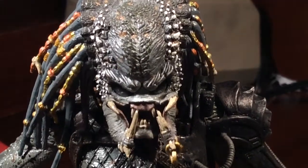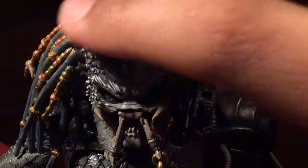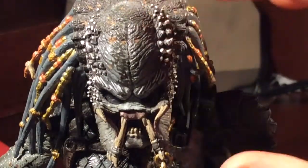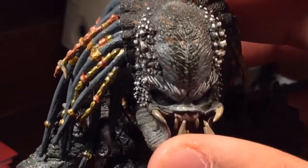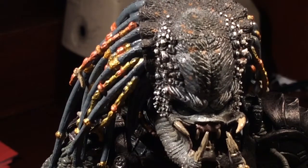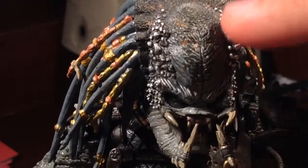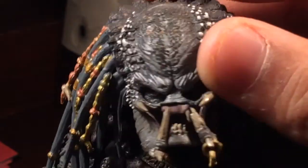Now, my biggest flaw about the figure, it's a nitpick, is the little scales here. They're not painted to look like little furry spikes, or, what do you call it, little whiskers almost. I don't know what the correct terminology is, sorry. But you see it, the white is just painted on there like dots. They're basically like dots. But that's just a nitpick.